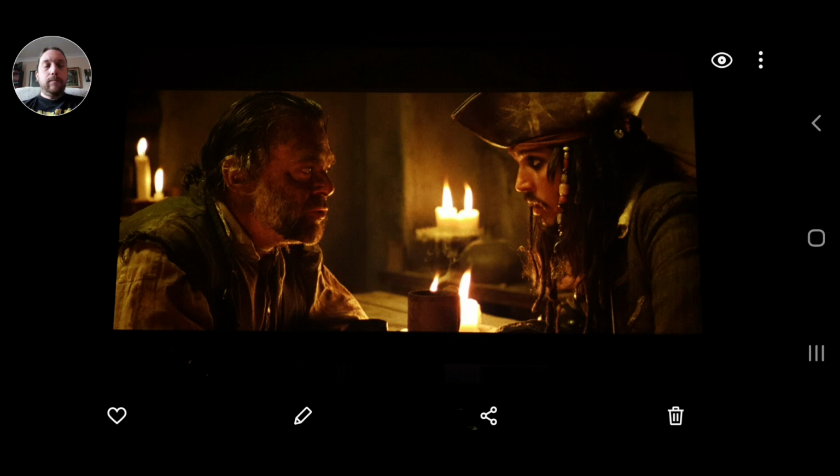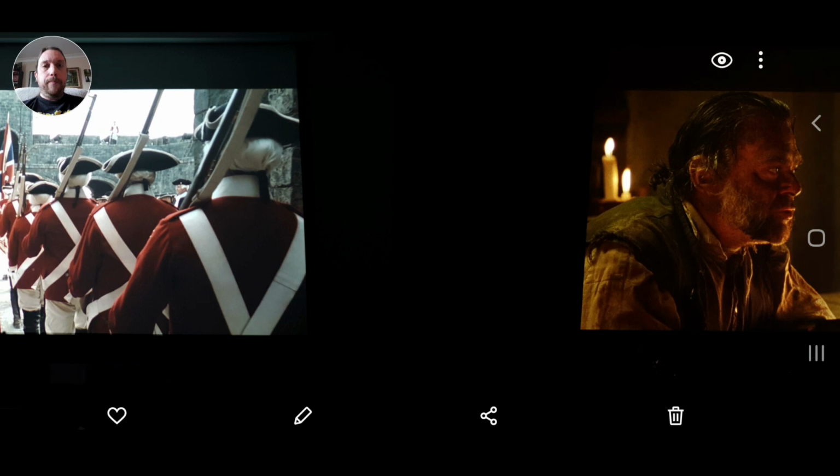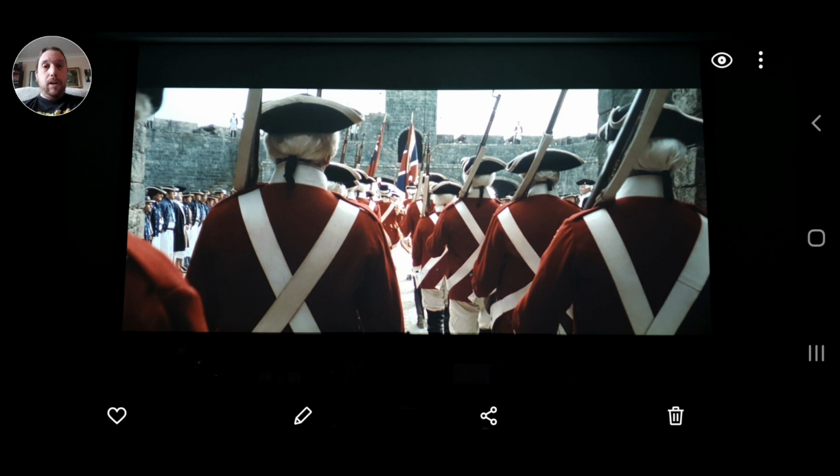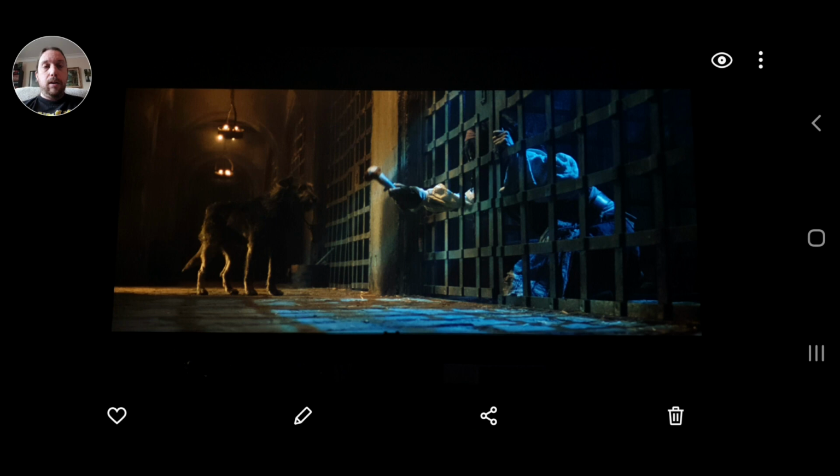And there's that one. So now we go to the 4K, and then we go a completely different color palette. I would say a little bit colder looking, but to me more natural. And let's look at the dog one. The color palette's still there, but it to me is much more balanced, much more natural, not so intense.